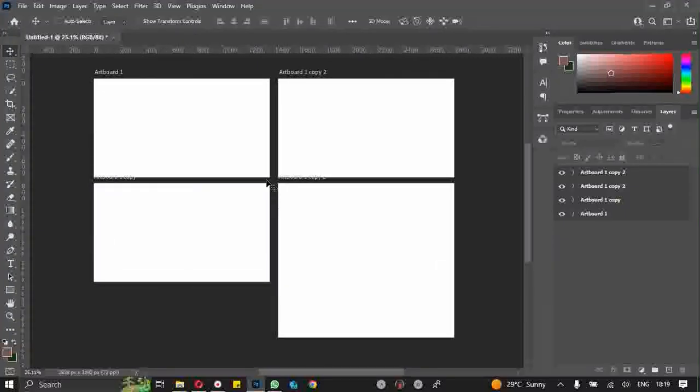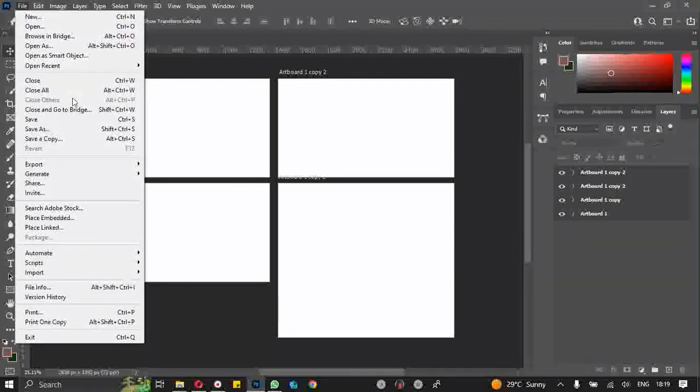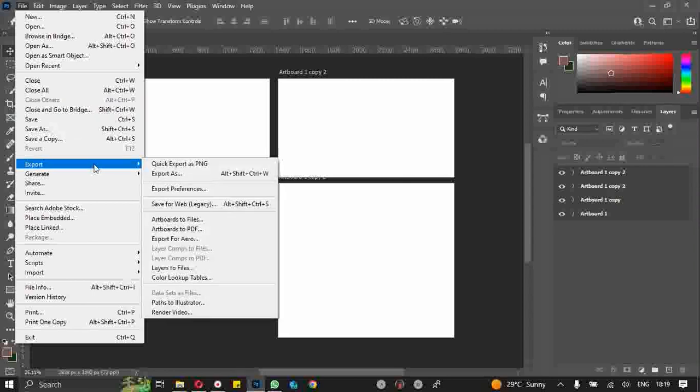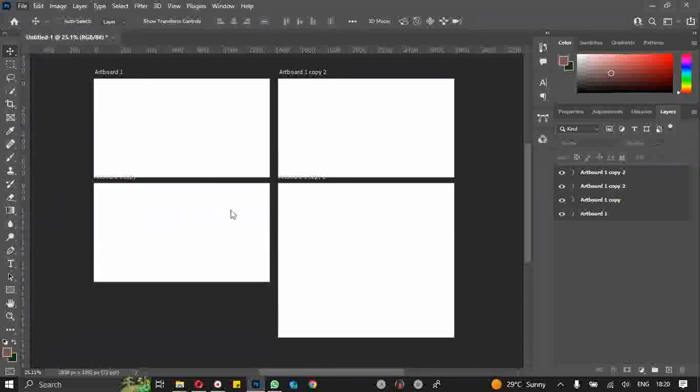Also, after you are done designing and you want to export, you make sure you go to new, you go to export, and then you can quickly export it as PNG. And then you can also go to export as, but this time around let's use the artboard files. Yes, you wait for the artboard export window to appear.